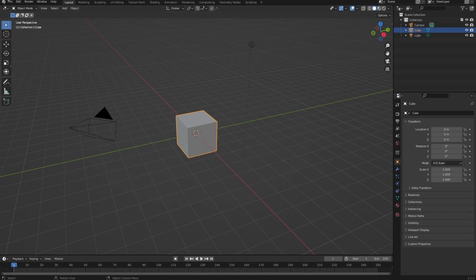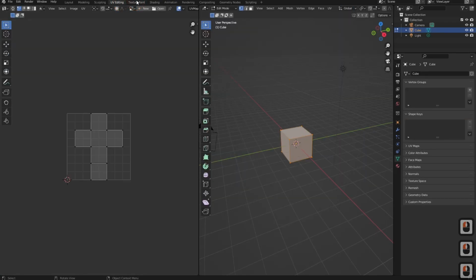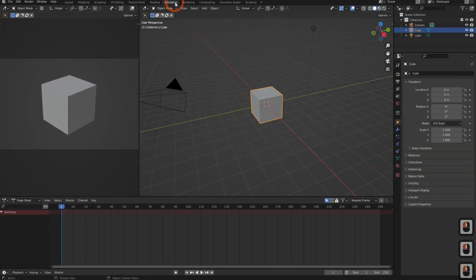So first up here is your top bar. This has different things. This has your file, edit, render, window, and help. And then it also has these guys up here. And these guys are what's called interface layouts. And if you click on them, you will see that they change your entire interface based off of what you are in. Now, that's important because it's really useful for you when you're doing your game development. If you're doing animation, this is a really well put together animation suite layout for you.